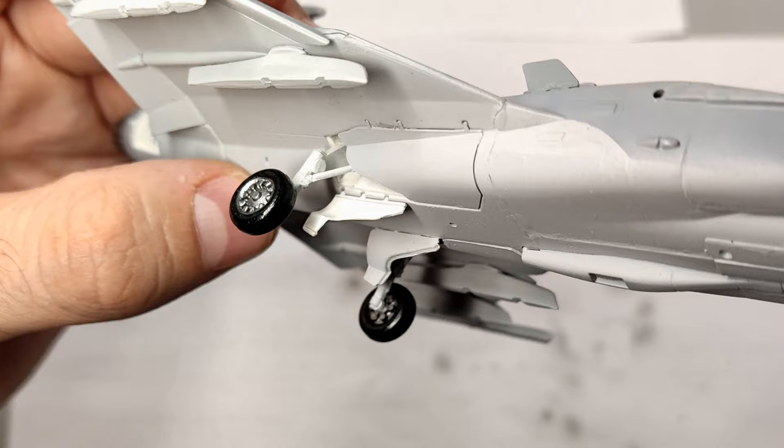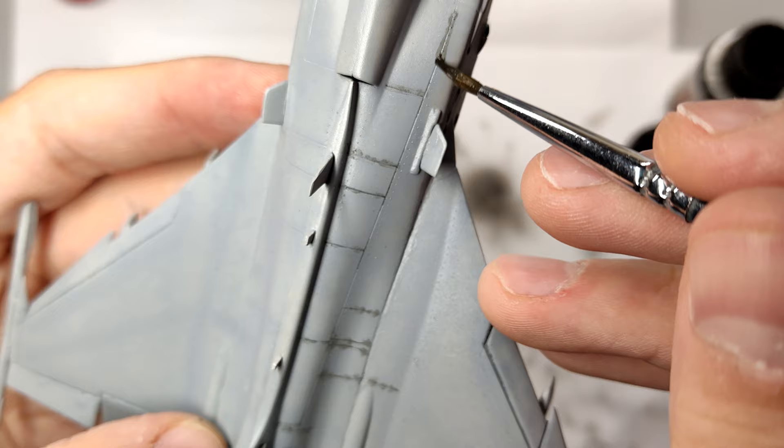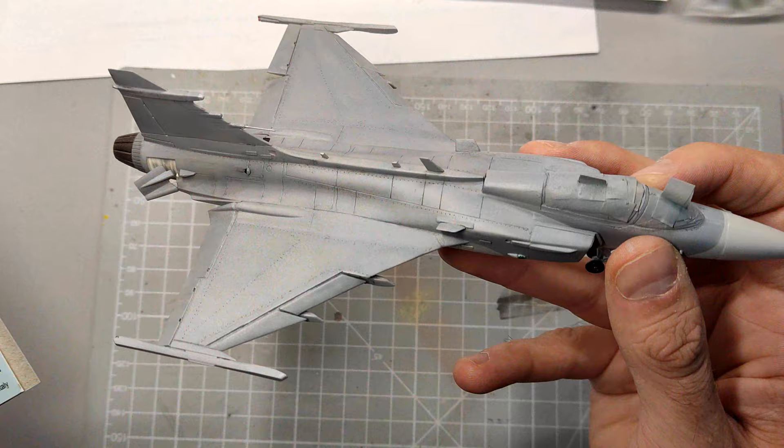To paint the hubs of the wheels I used a circular template as a guide for airbrushing. The next step was the engine nozzle, which I airbrushed in various metallic colors. Then I painted some details like the position lights. One of the final steps was the panel line wash — I used a dark wash from Ammo by MIG and removed the excess with a brush moistened in white spirit. Here you can also see the rivets I created myself.